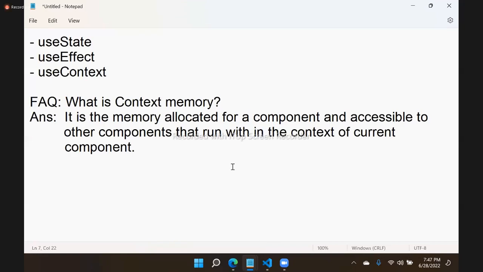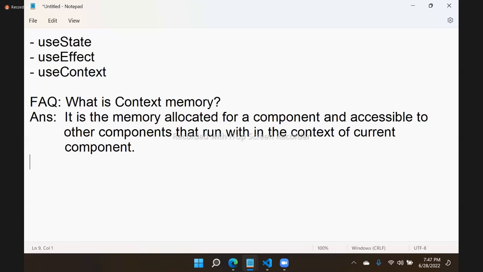That means component related memory. The component is located in a context. This context is available to other components that run within the context.